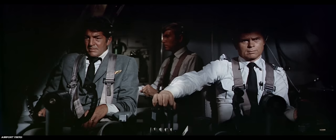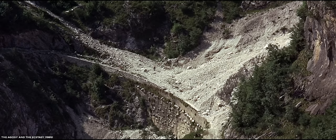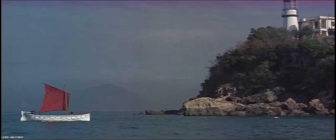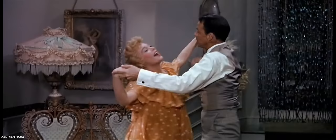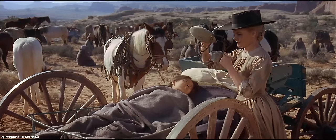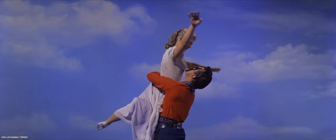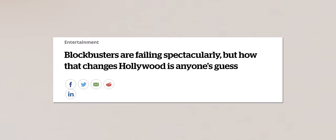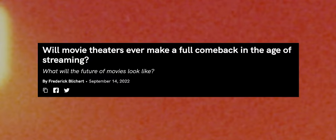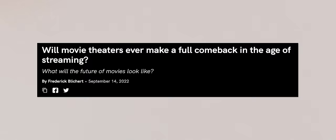So as these big 70mm presentations have faded away, in their place exists the same problem where this all began, though. When the television started to make its way into homes, studios needed something to entice people to see movies in theaters still, and they did that through special experiences like 70mm, Cinerama, and IMAX. Today, with streaming and an overabundance of movies and media, we're seeing so many things underperform in theaters and studios not knowing how to get audiences interested in seeing movies in theaters like they used to. So what's next? How does the theater experience change or reinvent itself?